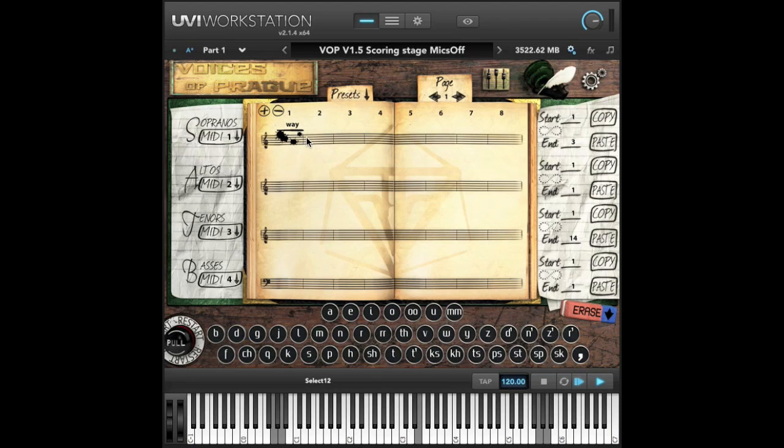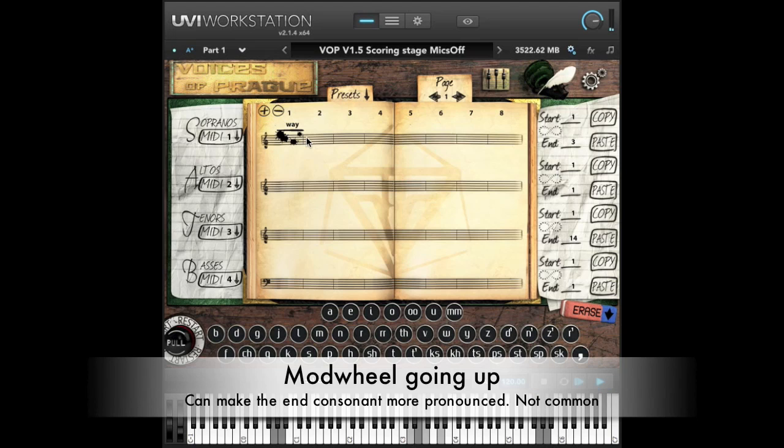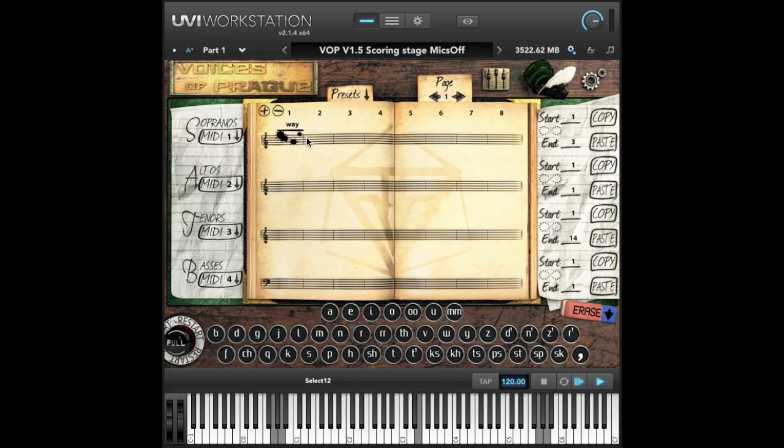Now, the last thing to mention is that the dynamic Modwheel is also used to tighten the loudness of the consonants, because as you're decreasing the Modwheel, it will make the consonant at the end slightly quieter. So if I was to show, or I can make it really stand out if I want to. So the Modwheel is there to assist you for the final, literally touches in your mix. But most of the time, as long as you stick to the end pronunciation and make the end consonant come down slightly rather than up, straightforward.